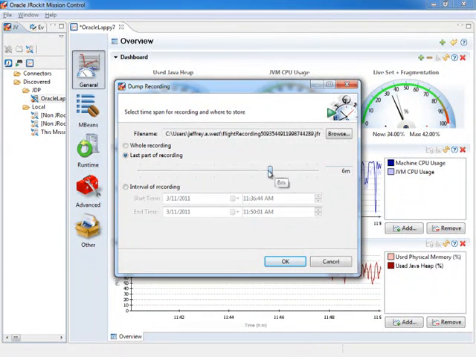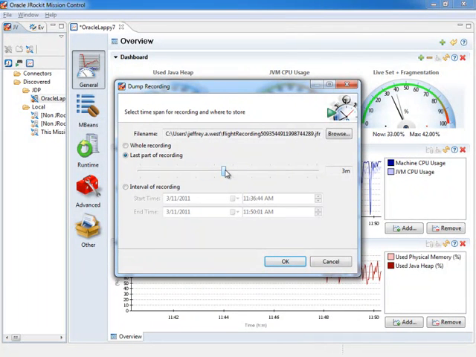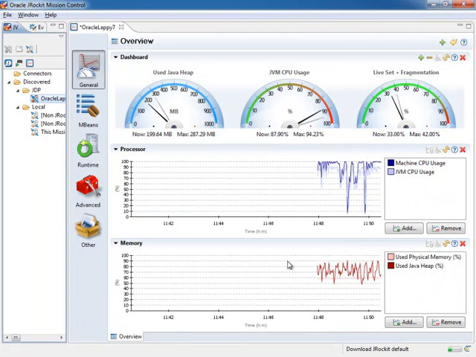And this is very useful because in many cases, problems don't manifest themselves on demand, so it makes it hard to track down problems. If you have the default recording running for the flight recorder and you experience a problem, then you can go back in time up to 15 minutes and get the data that corresponds with the time frame of that problem. So if it happened within the last 15 minutes, I can gather that information.